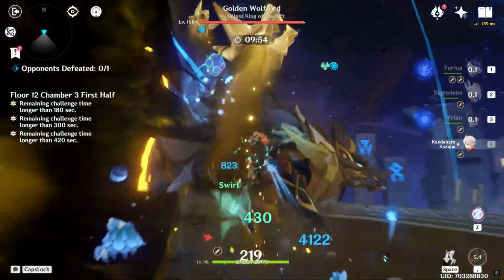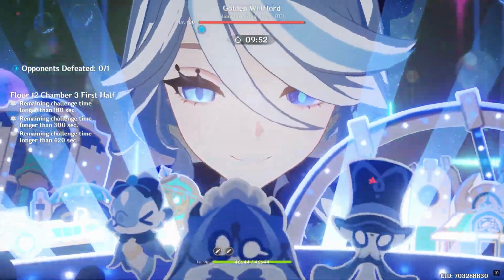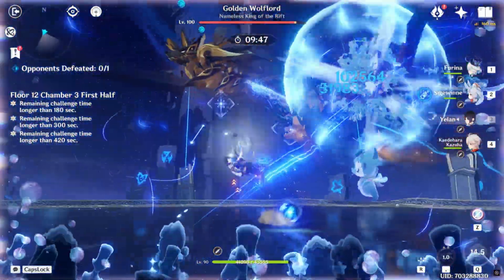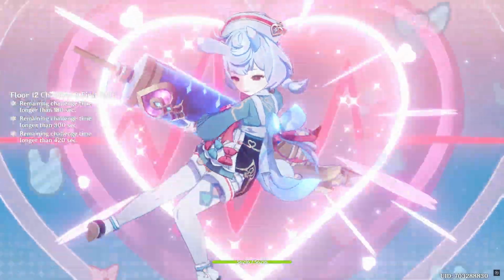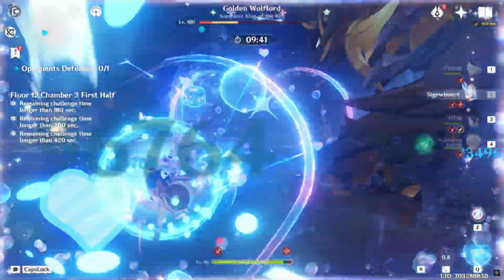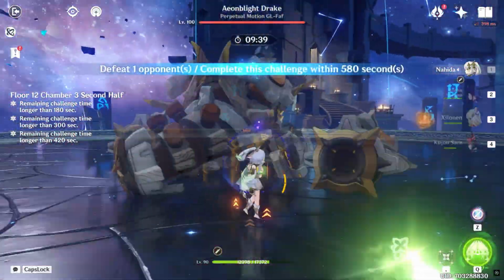Alright, here is the Golden Wolf Lord, a bit of a pain, so this is why I recommend Shilonen for most people, but you can take him out before he goes into his little cyclone phase. Once again, the wind up animation where he takes little damage, the rock, the pillar phase, it's just very annoying.